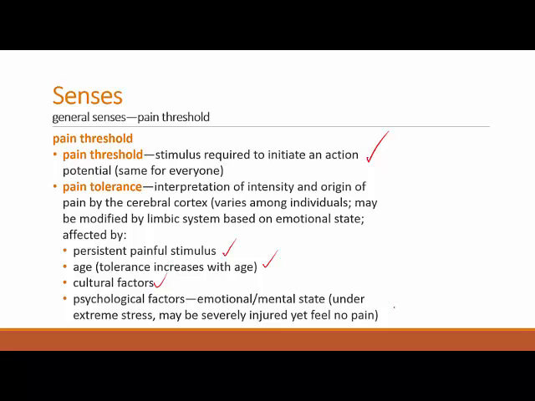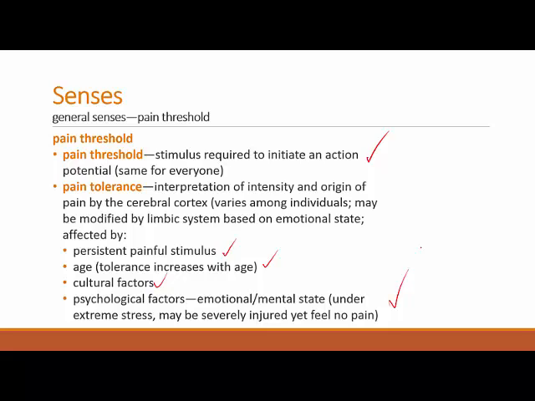And then finally, psychological factors can have a role. So when one is under extreme emotional stress, frequently people can be severely injured but not feel any pain. And so this is, the soldiers who've been injured really, really badly, but they're wandering around in a dazed kind of state, as an example of how psychological factors can play a role.